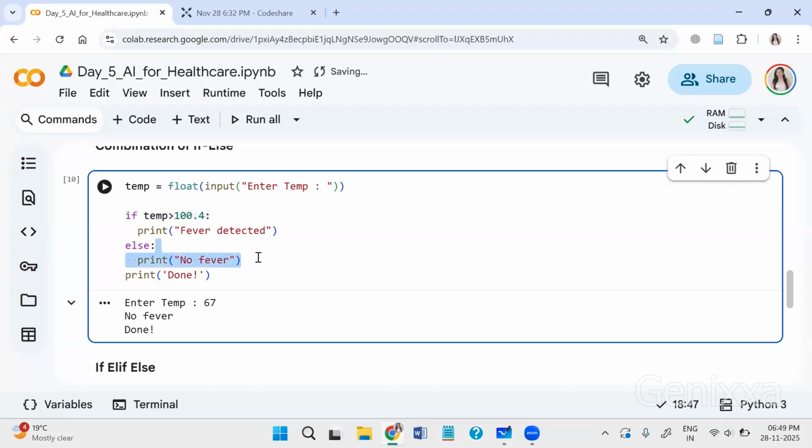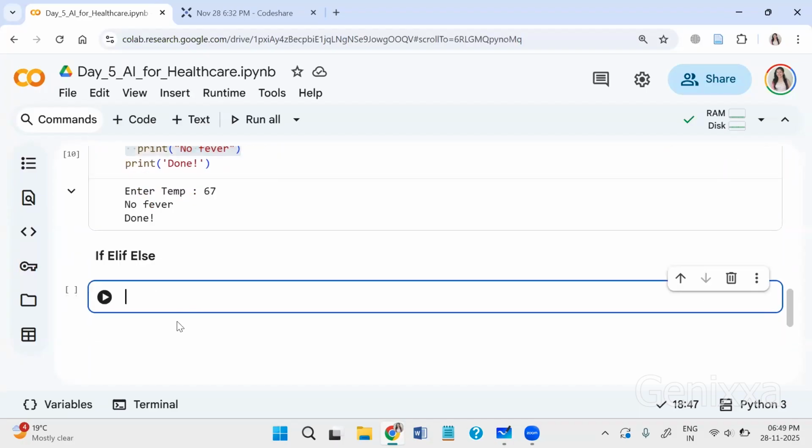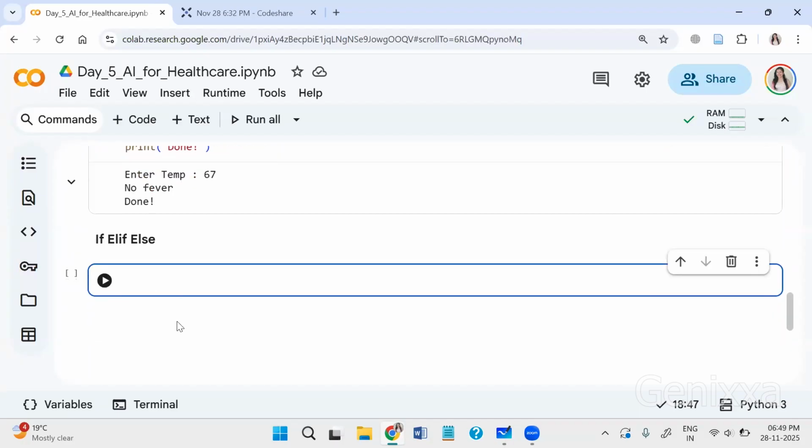And then the alternative of that, we are checking in the else part. But sometimes there may be a scenario where you have to test multiple thresholds, like you may have multiple conditions to test side by side. So in that case, we have a combination of if and elif statements.